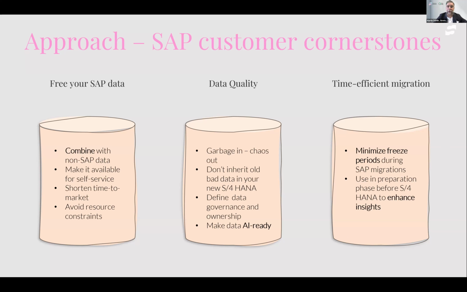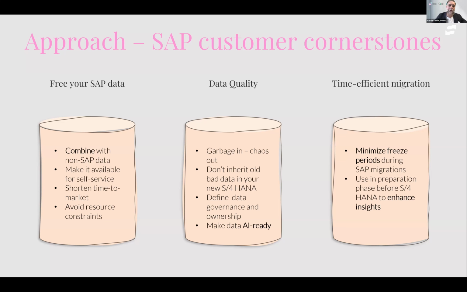We also see customers using Qlik Talend Cloud to prep for S/4HANA migration. So they want to look at the state of their data. What is the data quality? What issues do we have? How many systems do we have here? And what's duplicate, and what can we do to make sure that when we plan the new S/4HANA platform, we do it the best way? So again, is this super complex and scary? No, it doesn't have to be.